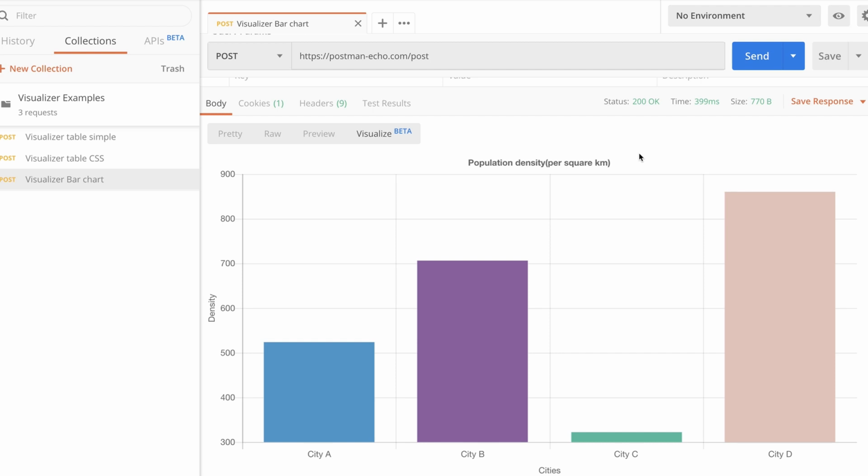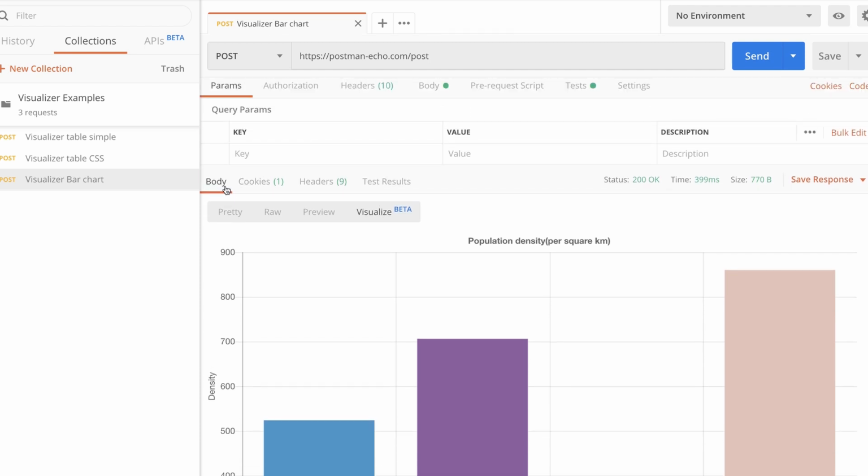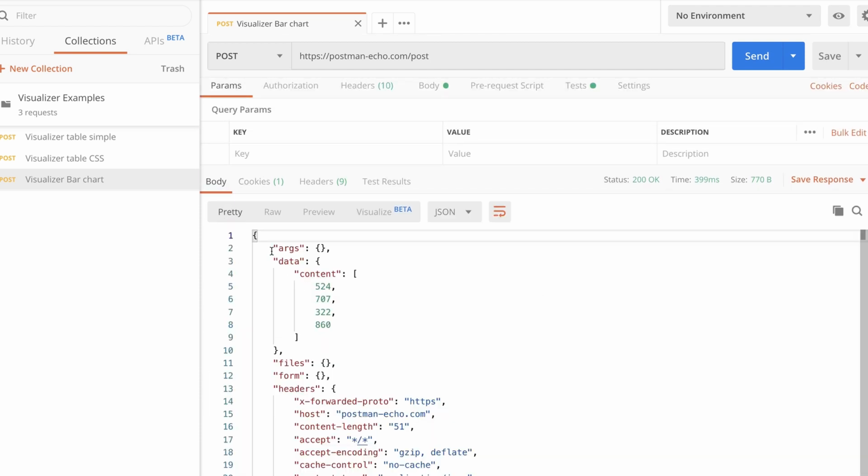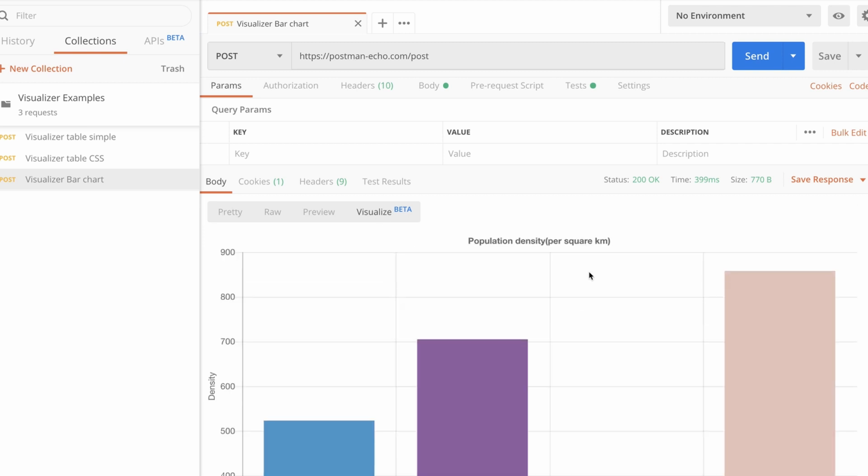You can do basic visualizations in Postman as well. So that's definitely a great thing. Here is a combination of JavaScript, HTML, and most commonly CSS for styling purposes. You can take advantage of this new functionality for free if you update to the latest Postman version. You should be able to see here in the body part of the request that Pretty is pre-selected, but if you go to Visualize, you'll be able to see this.